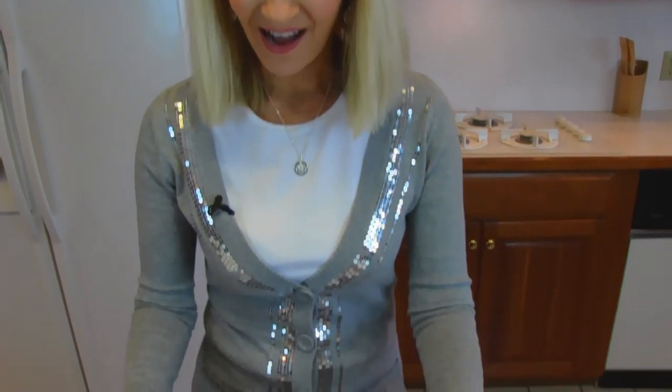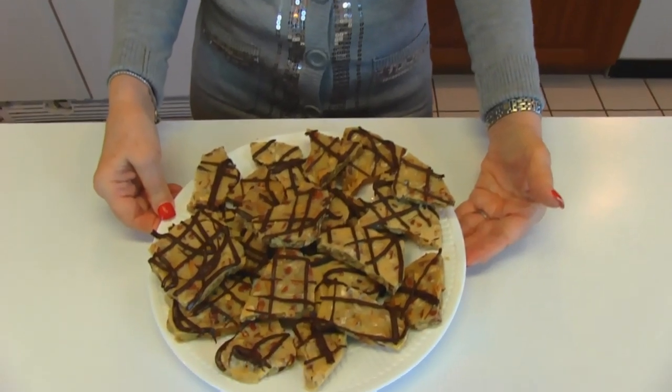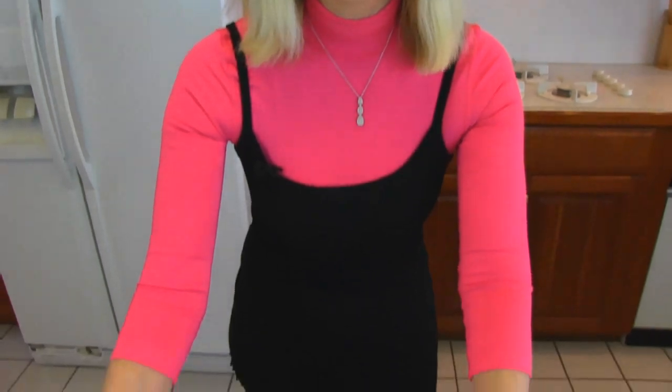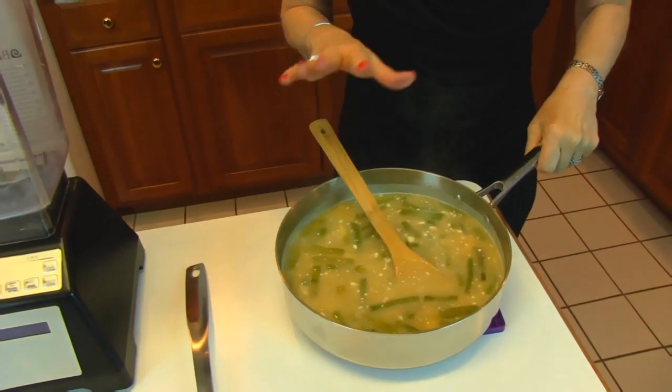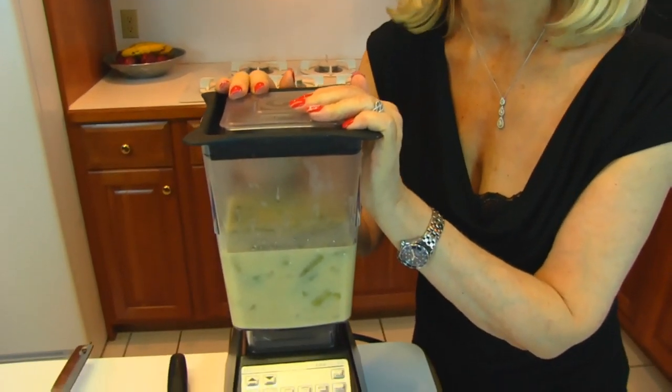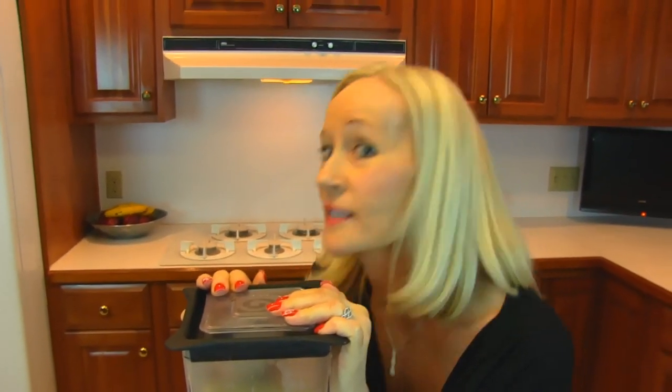It goes to a 350 oven. I'll start again. Here are our finished bacon almond brittle. Here's our Italian... my pastry cheese puffs. Is that right? I don't know. But I'm going to let this sit and cool a little bit, and then I'll be putting it in my food processor. My soup mixture has been put in the food processor — keep calling it a food processor.